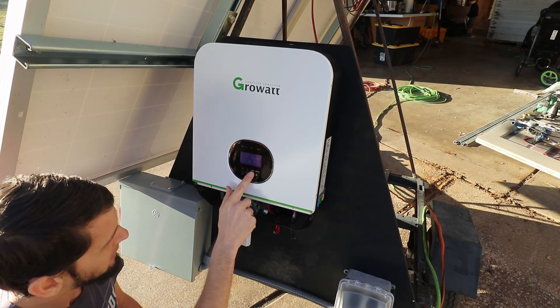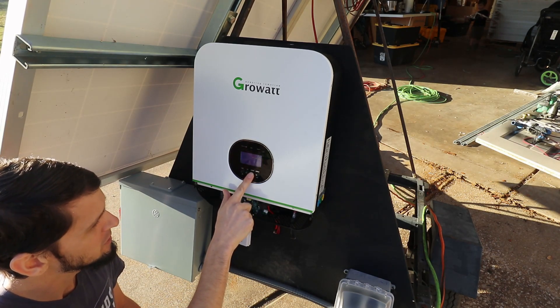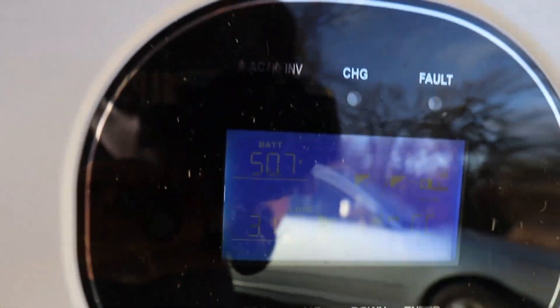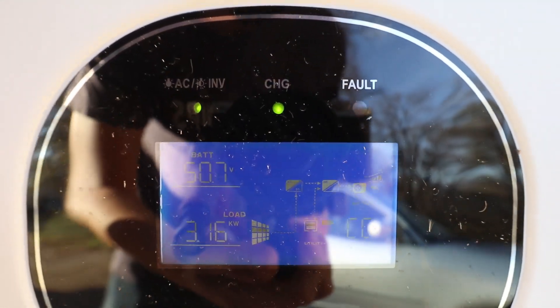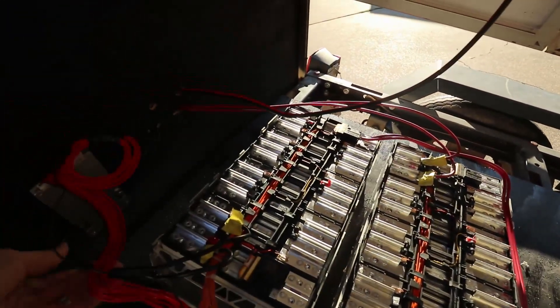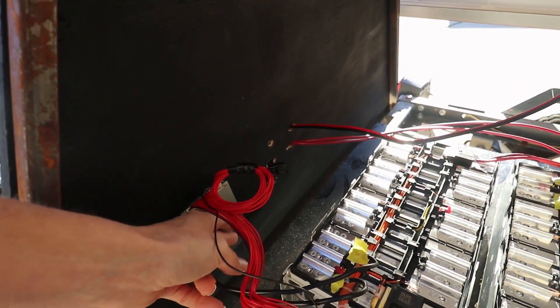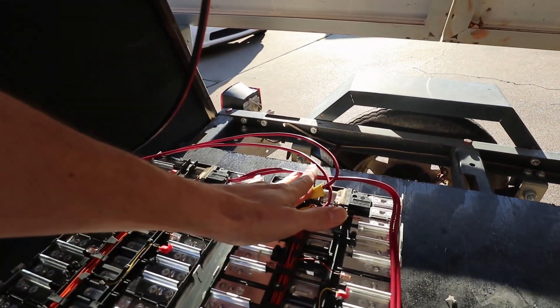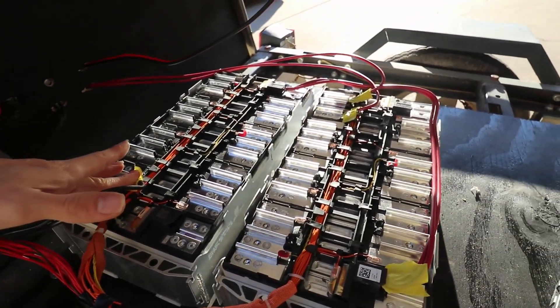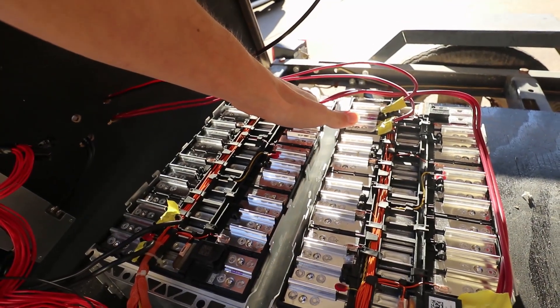Right now our battery is at about 51 volts, output is 119-120 volts, and our load is at 105%. We are running 3.16 kilowatts. We're pulling 59 amps off the battery. The BMS is starting to get slightly warm, and that is a 60 amp BMS, so I would expect it to get warm pulling this much current. None of my other connections feel warm, which is good. It's about 50 degrees Fahrenheit ambient out here right now.